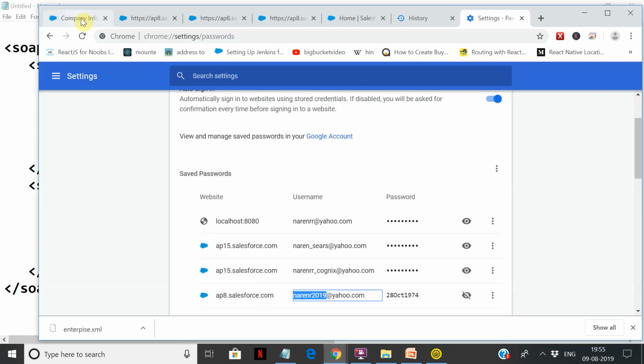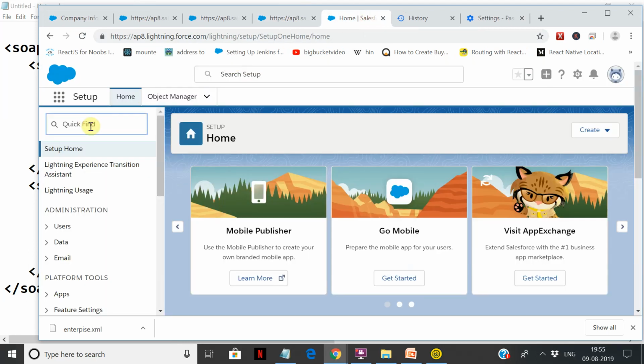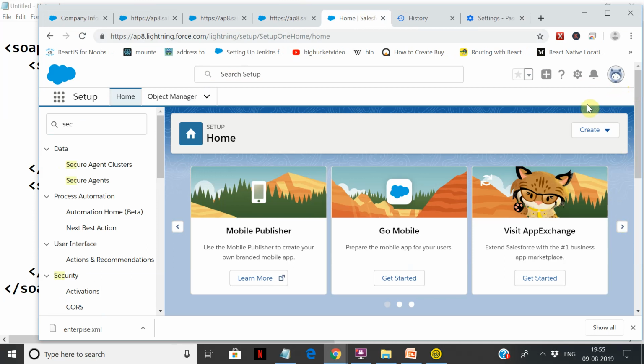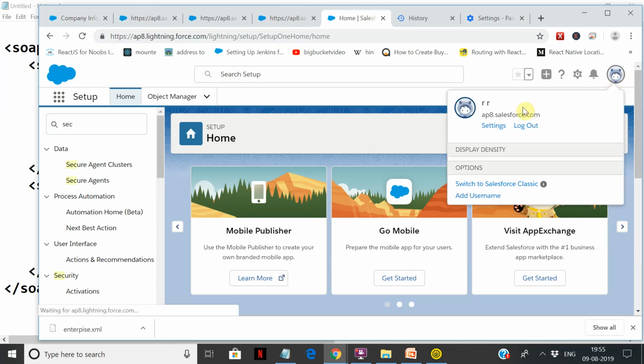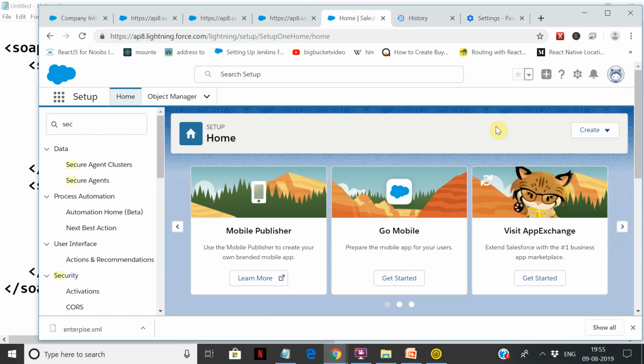Basically you have to log in with a password, and then give the password and the security token. The security token, as I told you, you have to generate for these scenarios.